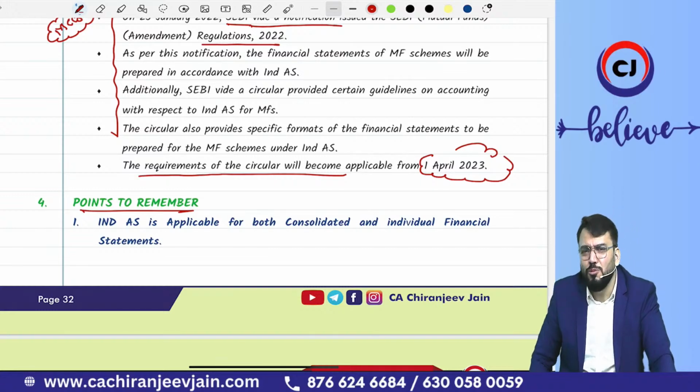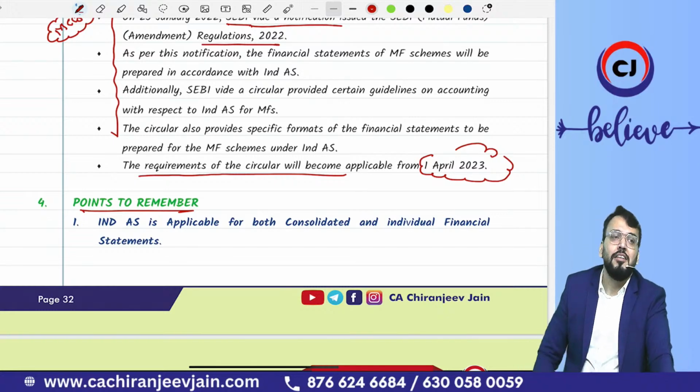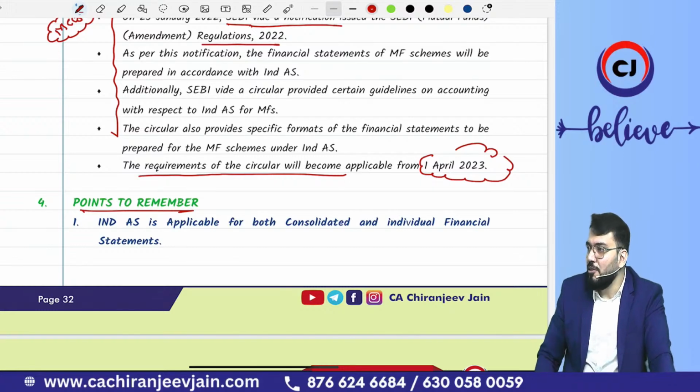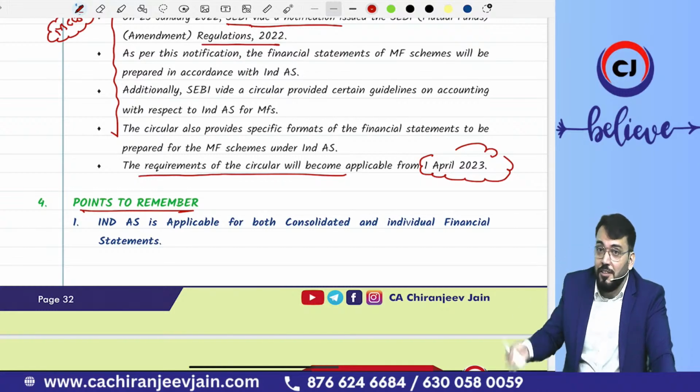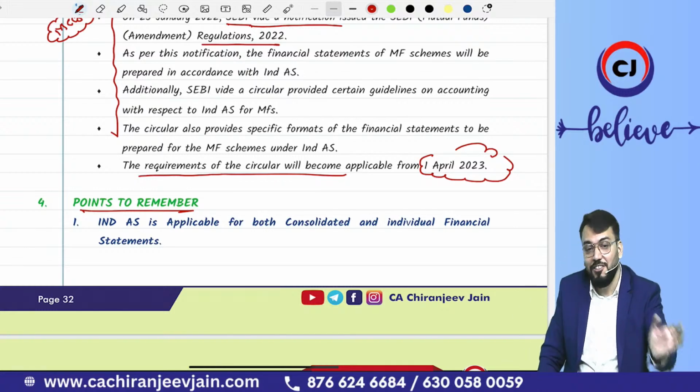Acha, do you remember those days when your mother used to make you learn tables? Tables, you know, one one is one, one two is two. Right now my younger son is seven years old and I am memorizing the tables with him. Very difficult. To teach tables is very difficult. It is easy to teach CA Final.